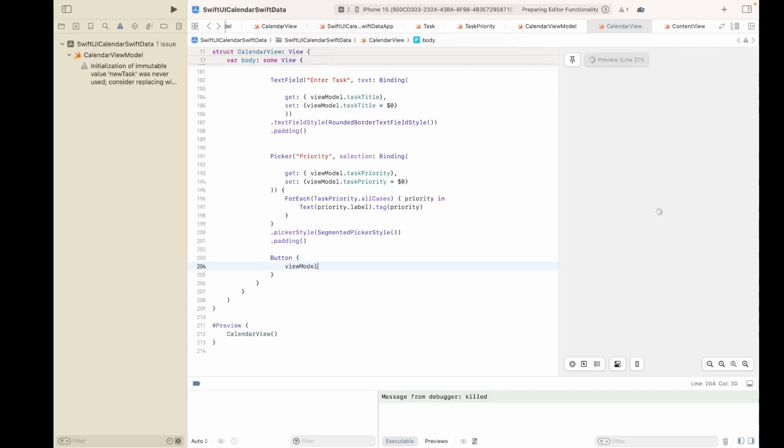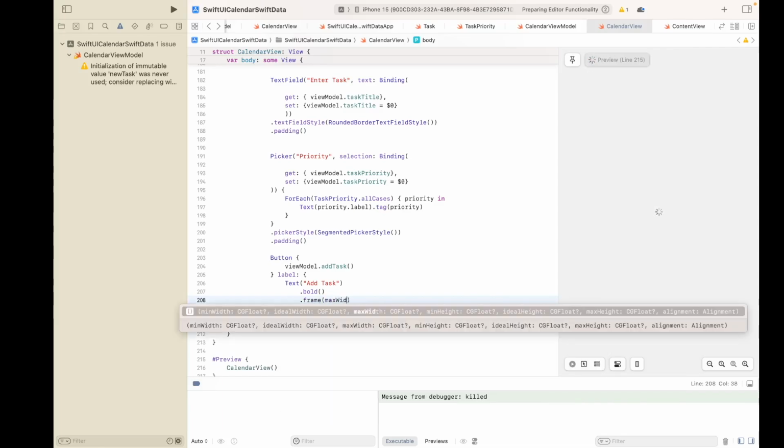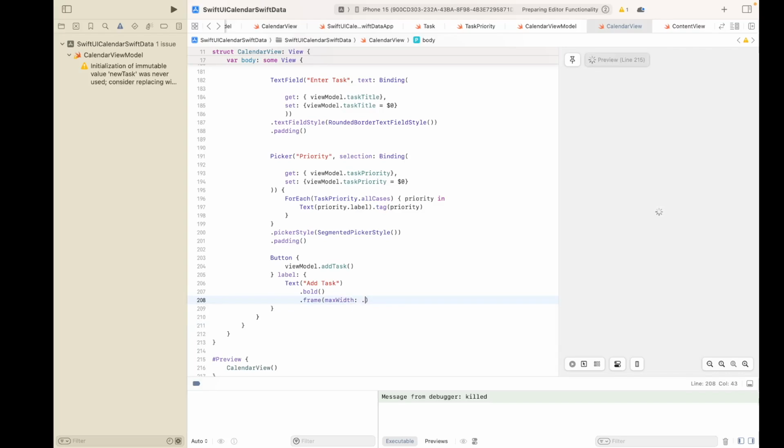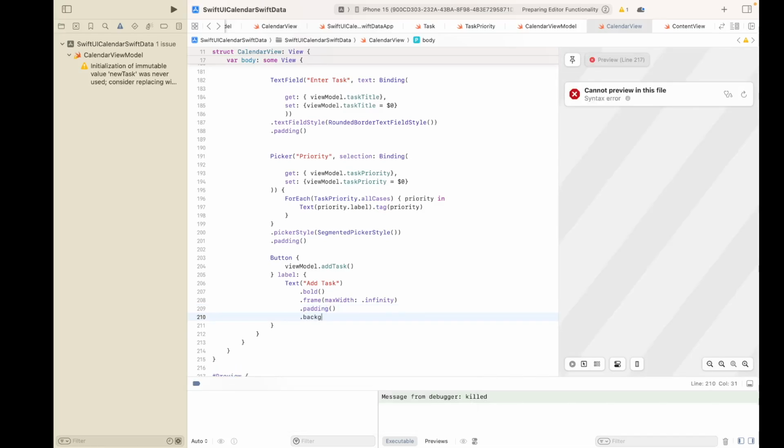View model dot add task, label for the button, we have the caption, add task, dot bold, dot frame, max width, dot infinity, dot padding, background.